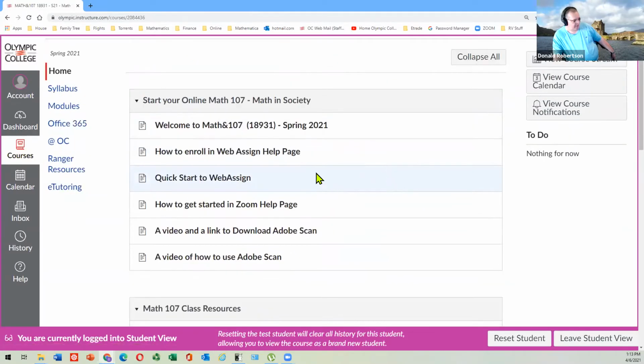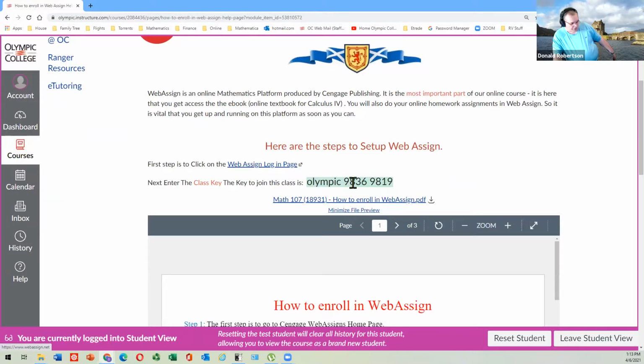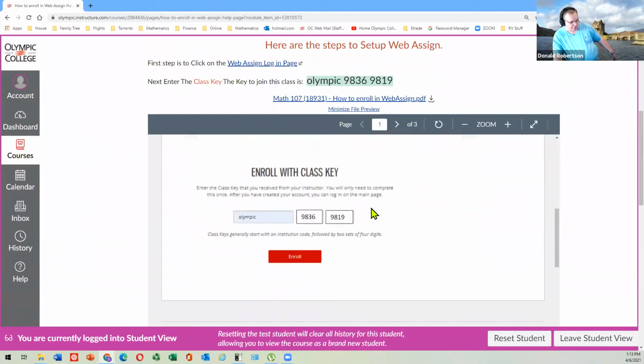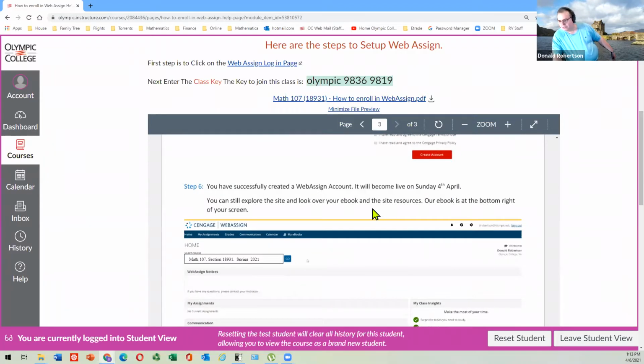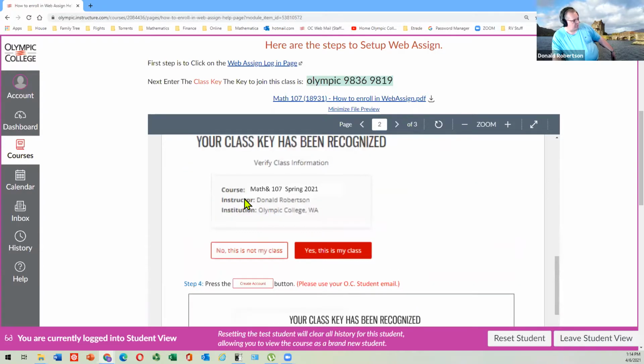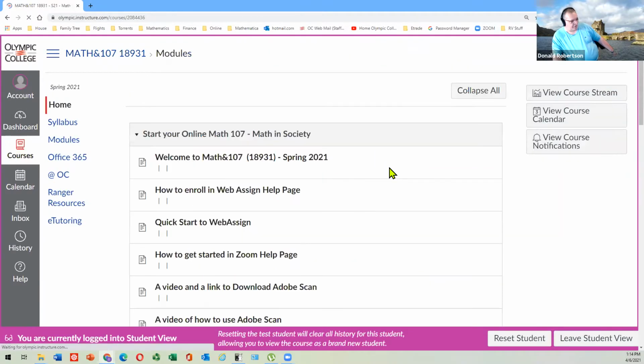It's up to you. Now, the next one is important because what we have here is how you need to log into WebAssign. So I'm going to not go through it, but just skip over it a little bit. You click into WebAssign, you use that code to get into our class. Here are some detailed instructions about all the steps that you need to go through. I think the last time I looked, there were 9 people already in WebAssign, so I know 9 of you have figured it out. That's great. The other 16 of you still have to do so. At least the last time I looked, it was 16. And it tells you how to log on.